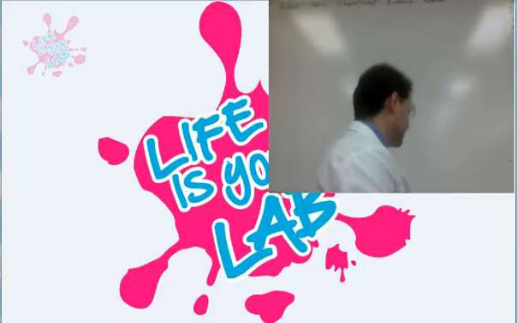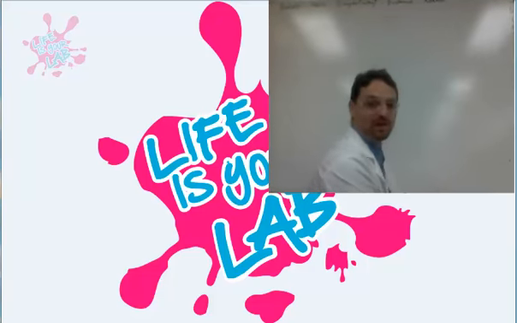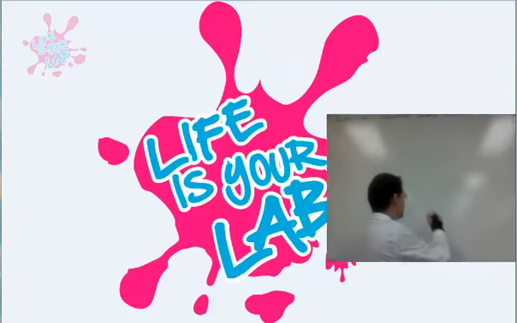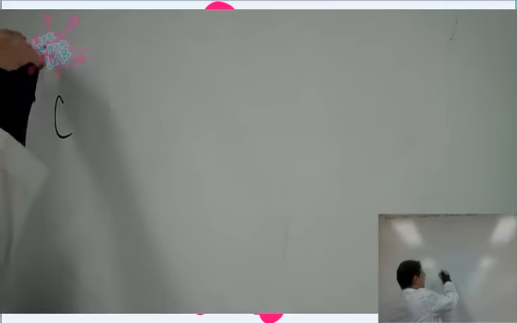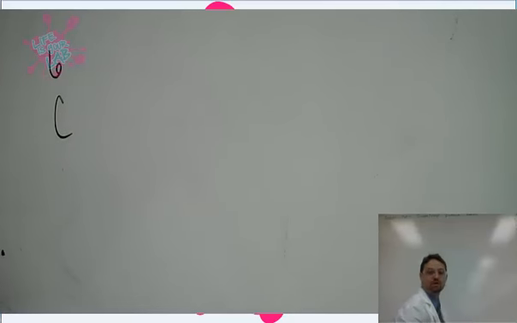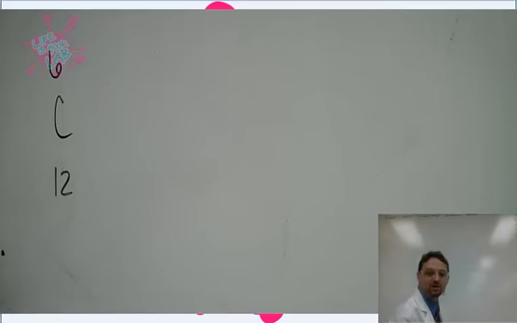When we look at chemistry, what we're looking at then is elements. And the most common element that we look at in biology is carbon. And carbon, we say, has an atomic number of 6. And what that means is it has 6 protons, which also means that it has 6 electrons. We'll talk about electrons in a minute. And when we look at the atomic mass of carbon, we usually round it to 12.